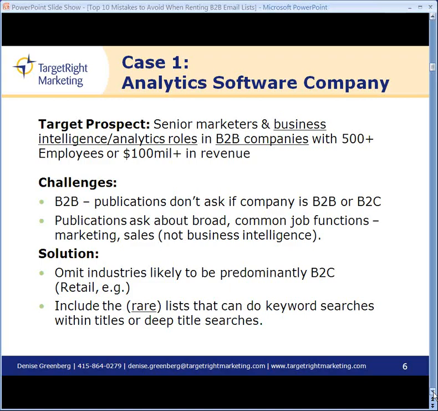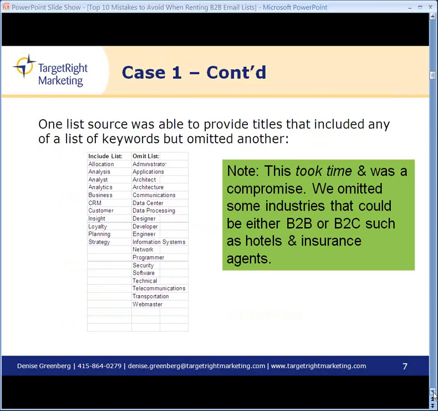Publications ask about broad common job functions like marketing or sales, not business intelligence. So the solution we came up with was to omit industries that were likely to be predominantly B2C, such as retail, and to include the rare lists, and they are rare, that can do keyword searches within titles or deep title searches.